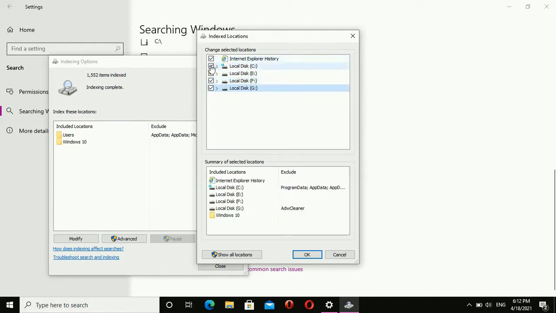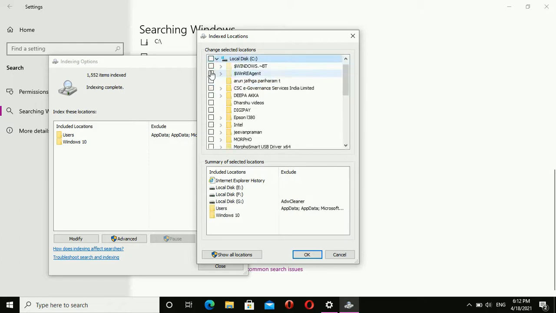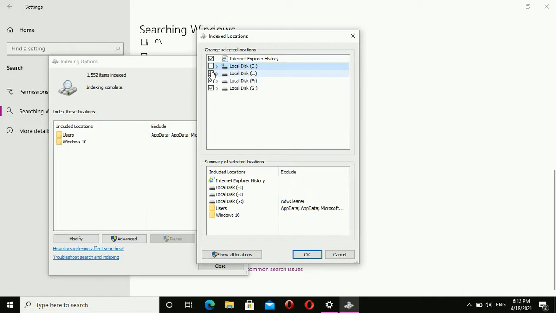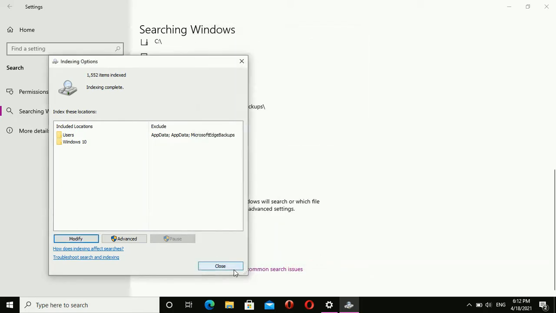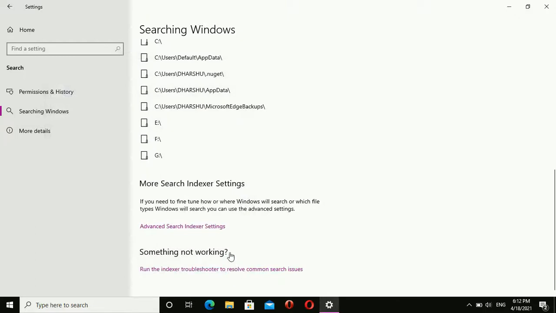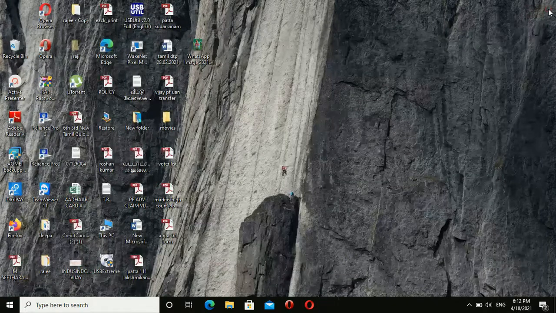If you have the checked box tick symbol as seen on your screen, just uncheck all the boxes, especially Internet Explorer, history, all those things. Just uncheck it and then click OK and then close the page. So disabling the search indexing is for.